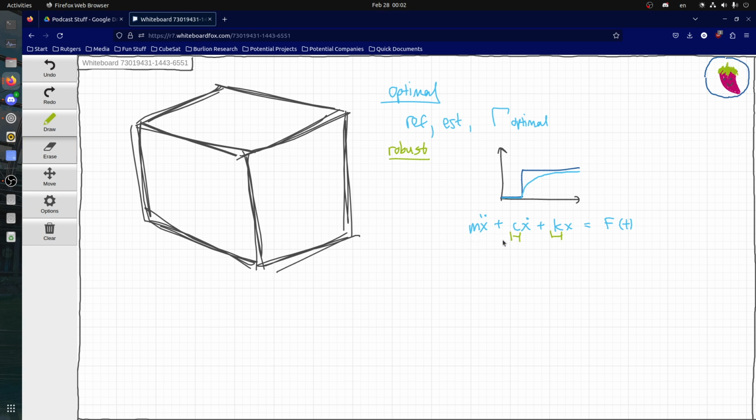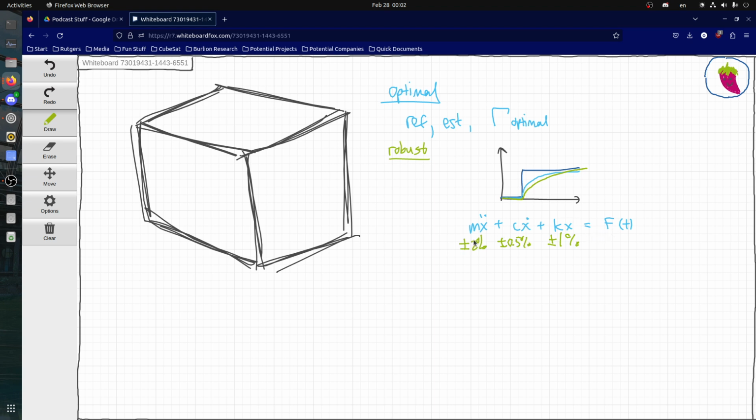And so what robust control does is it says, okay, I'm going to take an approach that is guaranteed. Let's say I have plus or minus 1% here, plus or minus 2% here, plus or minus 0.5% here. I'm going to take an approach that no matter what will always meet certain requirements. Does that make sense? Okay.